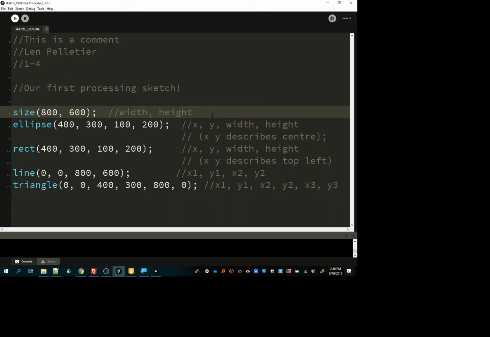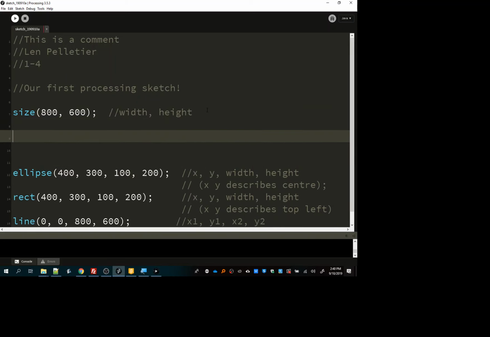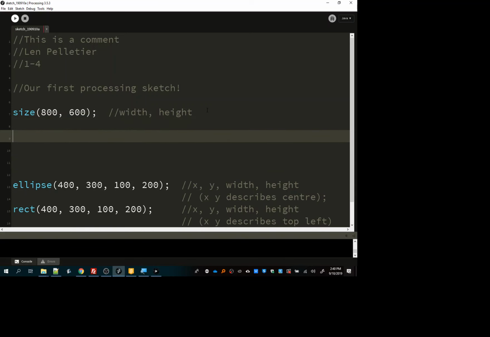So I'll do it right now. I'm going to do it right before my ellipse, so you can see what happens. So I'm going to press enter. I'm going to give myself some space right after size, and I'm going to choose stroke. And let's just start with one number. There's two ways to do this. You can give it one number or three numbers. We'll start with one number. I'm going to give it a stroke of 0, sure. Actually, it's already 0. 0 means black. When you just give it one number, it means black.